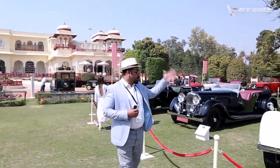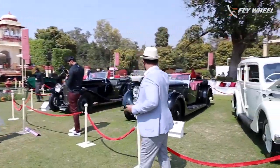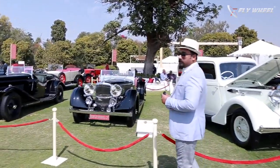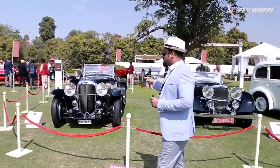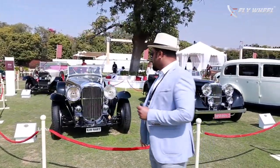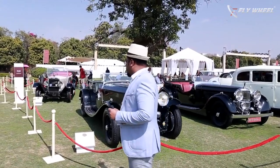Daimler, as you know, it's a Gottlieb Daimler brand, but now it's not with them. Here are a couple of cars which are very rare. Alvis — it's a 1936 P25, a very rare car. We don't have many Alvis here. This one is Lagonda. You might have heard this name, but it's not a brand now. It's been used by Aston Martin for their sedan. It's an amazing car — well restored, and the M45 Rapid is here.